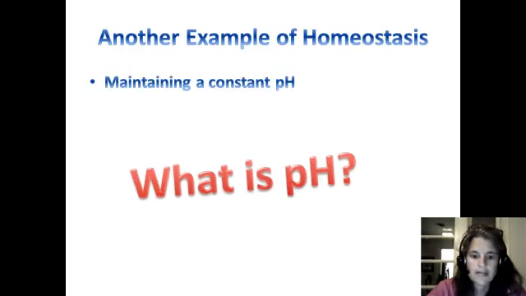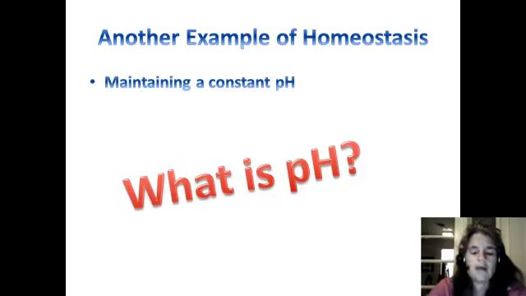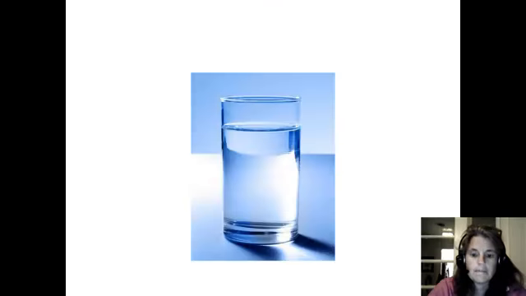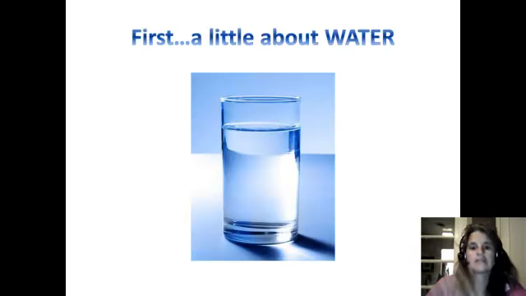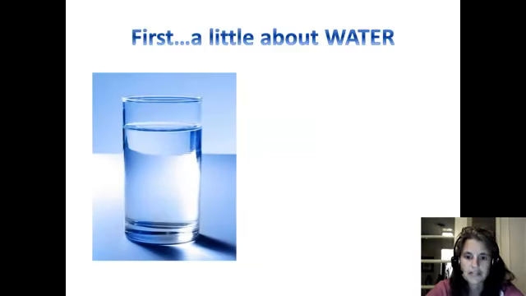Before we go even a step further, we need to remember what pH is. So let's do a little time travel in your minds back to, I bet even middle school, maybe before then, where you all might have talked about what pH means. pH is simply a measure of how many hydrogen ions there are in a solution versus hydroxide ions. So it's a measure of how many very reactive little ions there are. So let's remember a little bit about water, because that's what the bottom line is for pH. We need to understand that.